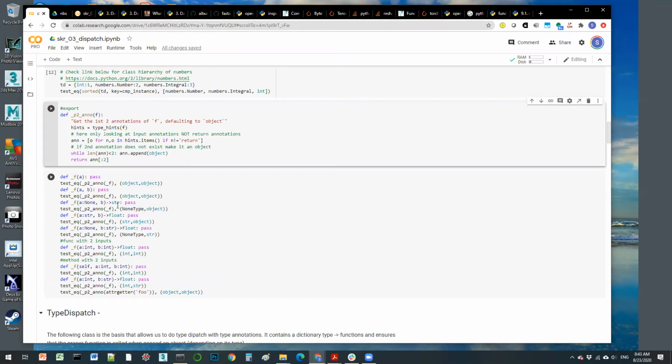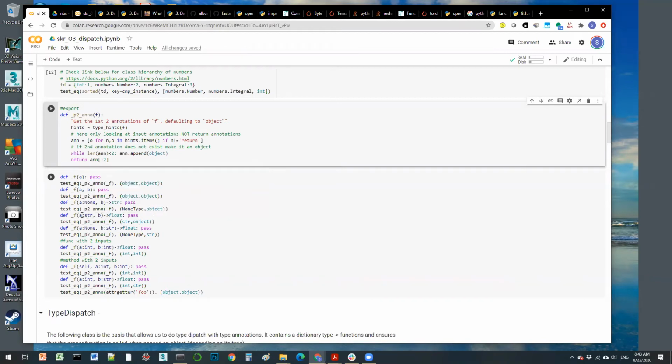Here notice that the behavior is different. When there is a None annotation, it returns NoneType, but when there is no annotation, like in these top two cases, it returns object. Then we look at a string, where the return annotation is float. In this case, this is not something we pay attention to; we are focused on the input annotations.